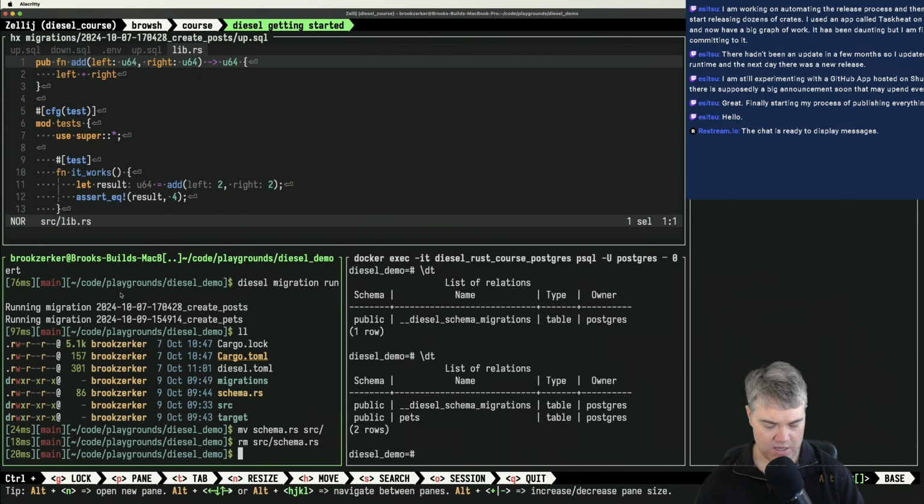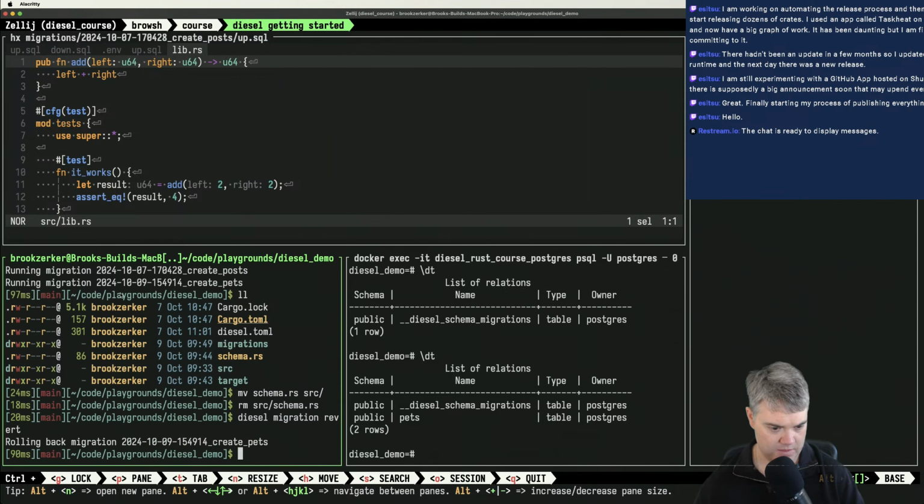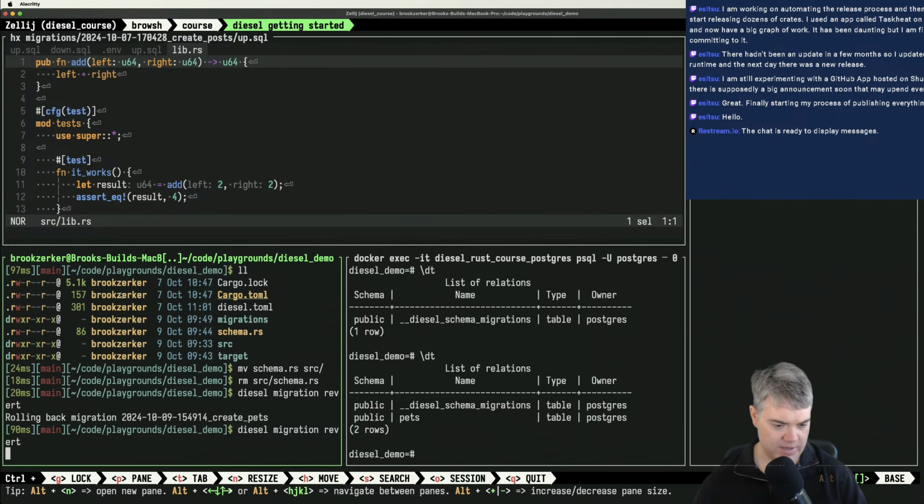Save you. Let's also roll back. Was it roll back? It was revert. Just revert the create pets. Well, no, we need to revert everything.